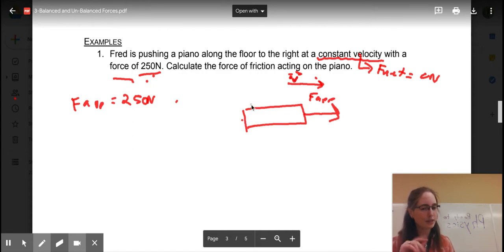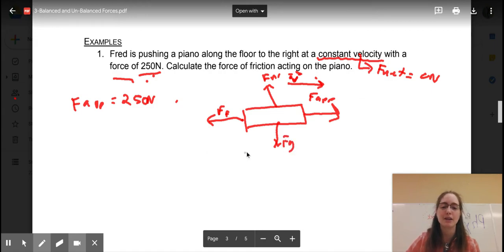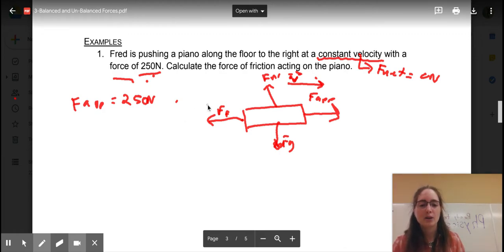Now the thing we need to think about is our Fnet equals 0. We absolutely have a force of friction, and they're going to be the same length, because Fnet equals 0, because we have that constant velocity. It's also a good idea to draw our normal force and our force of gravity. I'm really hoping your writing is going to be neater than this. It's really hard to write neatly on this thing. So we have our kind of messy free body diagram.